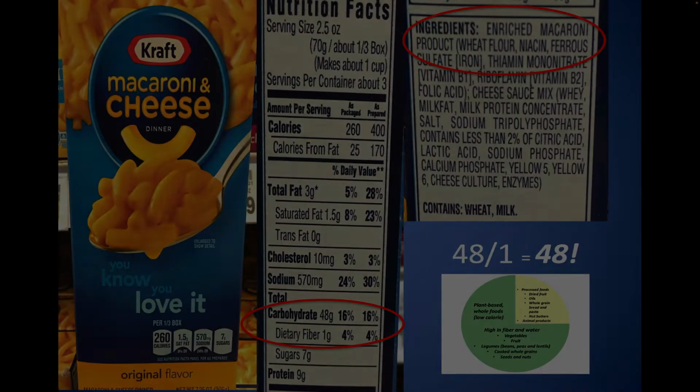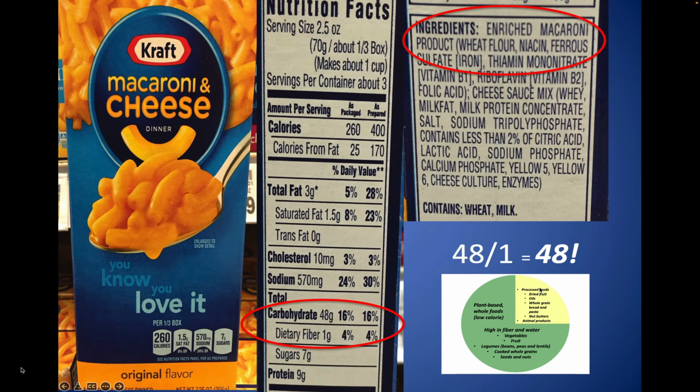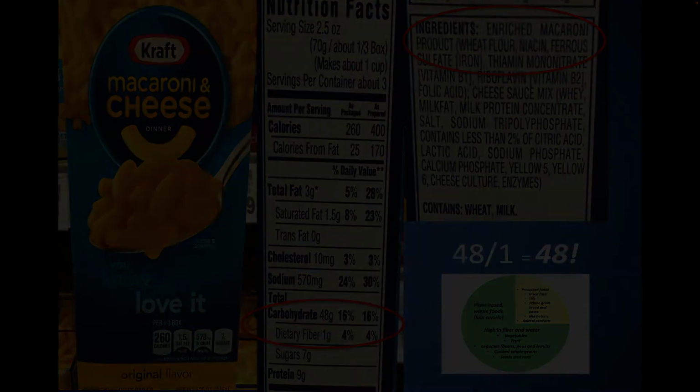Step 5, yes, the carbohydrate fiber ratio. And we do this math, 48 grams of carbohydrate, 1 gram of fiber, 48. Way beyond that 5. So this food, because it is so concentrated in calories, you want to limit that to no more than a quarter of the plate if you eat it at all. I know that makes us sad because that's all something we really enjoyed growing up with.